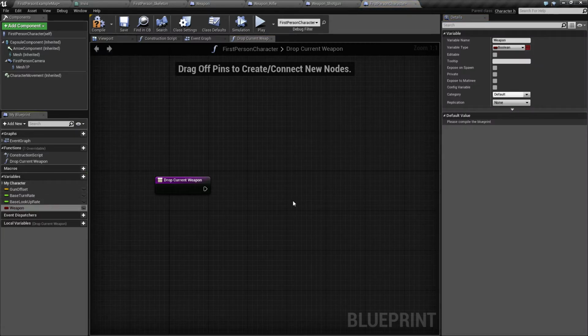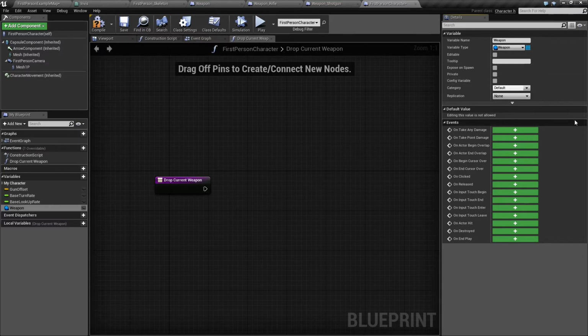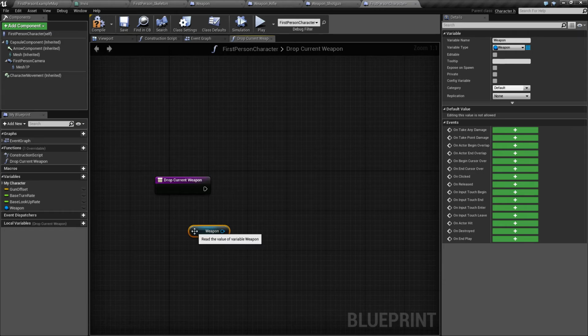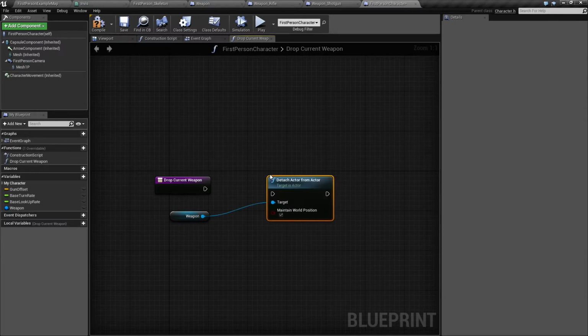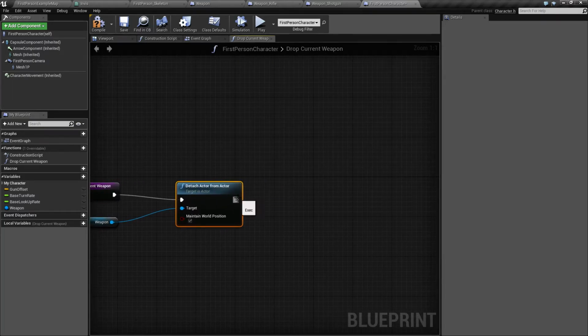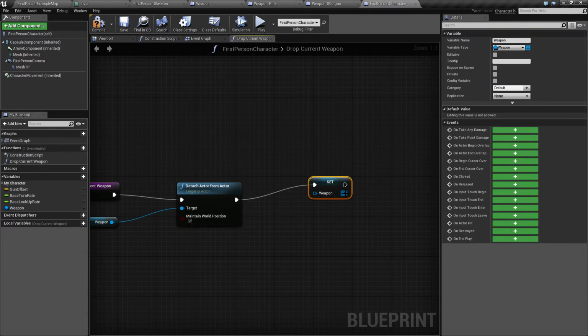We're going to call this weapon and set it to the weapon type. We'll take weapon, get that, and detach actor from actor. And set weapon to nothing.